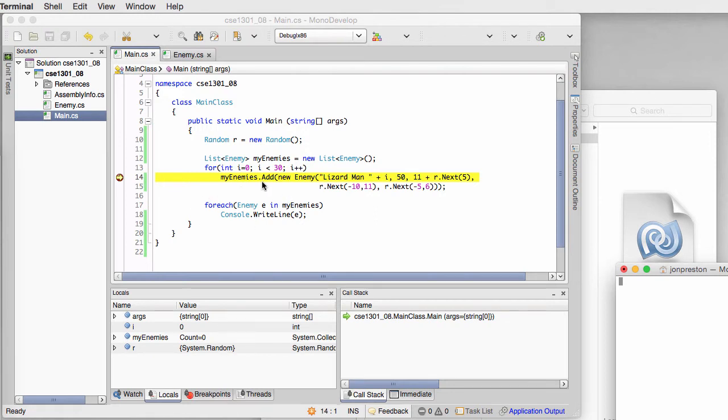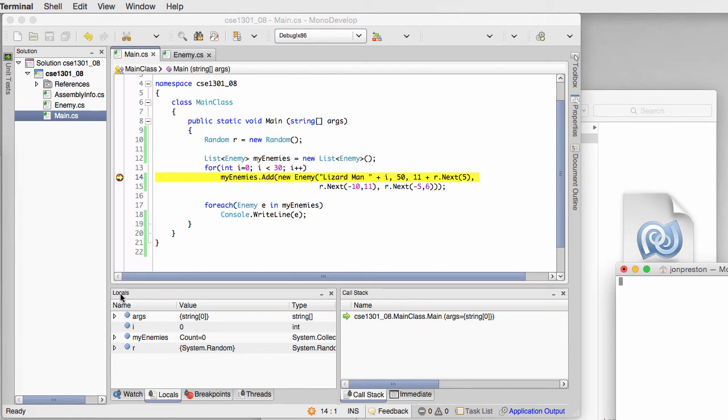So I've paused at this command where it's creating a new enemy. And in doing so, it's going to drop into the constructor of the enemy and run that code. So the call stack down here in the lower right shows what's active, and you can see that the green arrow says that Main class.Main is what's active, so the main function is what's currently running.